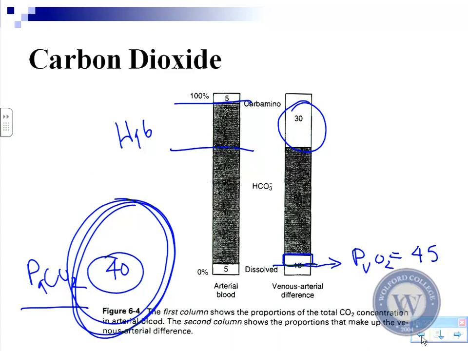That's what I'm trying to tell you, at a VQ of 1. For optimal transfer of gases, you want to have equal parts perfusion and equal parts ventilation. So you want to have that 1-to-1. Ventilation perfusion should be 1-to-1. If you do that, then your CO2 will basically equilibrate to reach the same levels as arterial CO2. So the value in your alveoli will be 40, and in your capillary, on your arterial side, it's going to be 40.